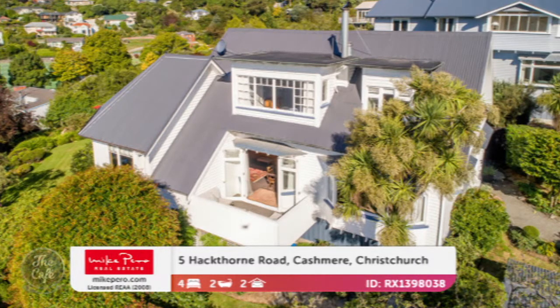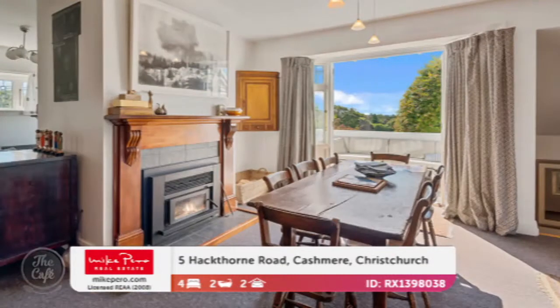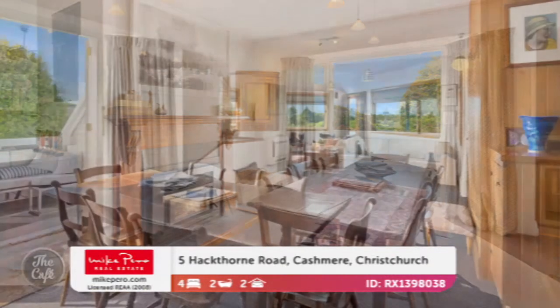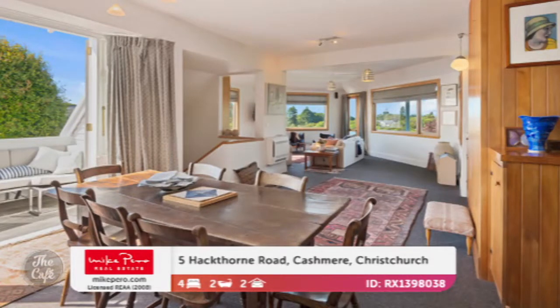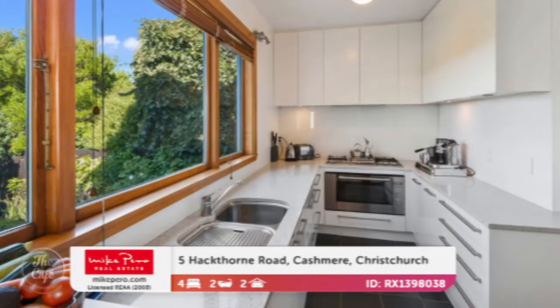It's gorgeous, it really exudes charm and elegance up there on the Kashmir Hills. Everyday living revolves around the central floor, so there's three levels in total. On this level you've got your central dining space, opens out to the lovely decking area, wonderful light in the home. You get lovely views across treetops to the city.